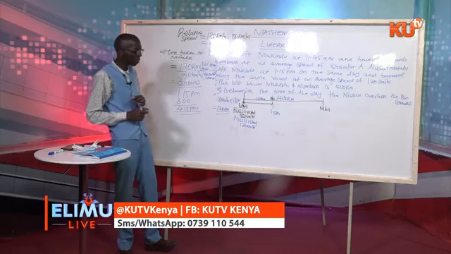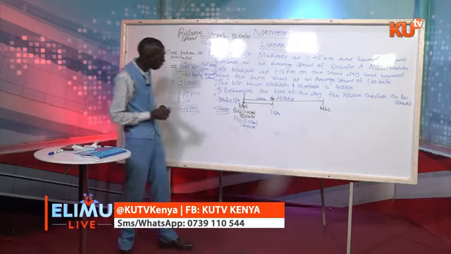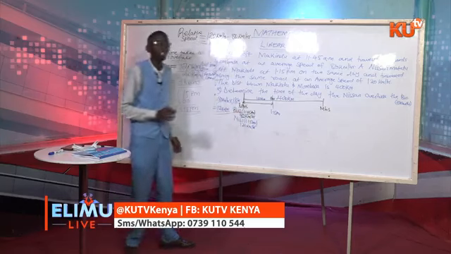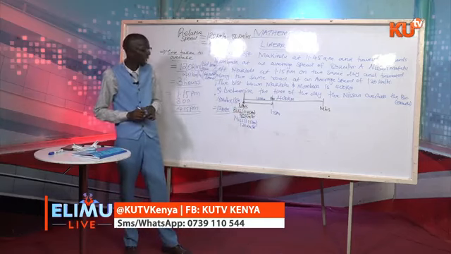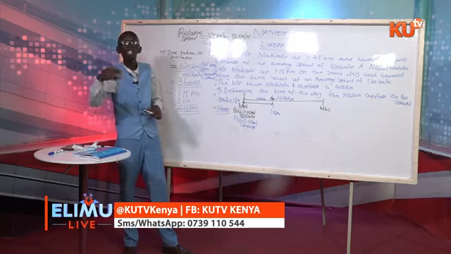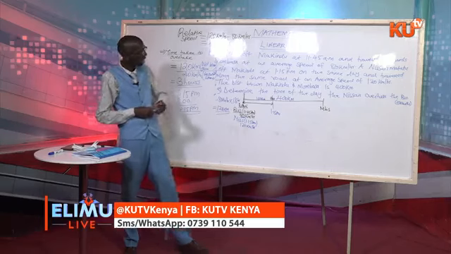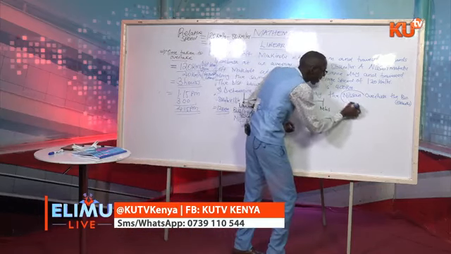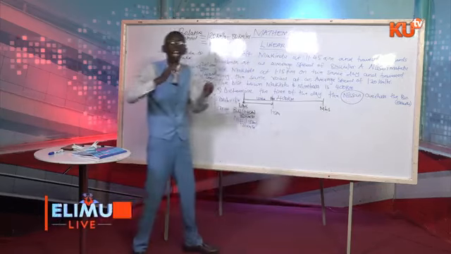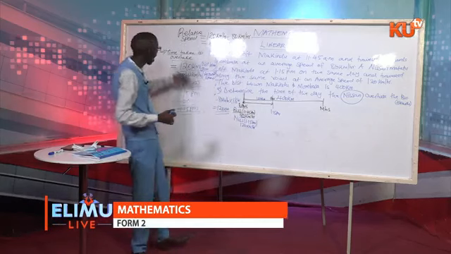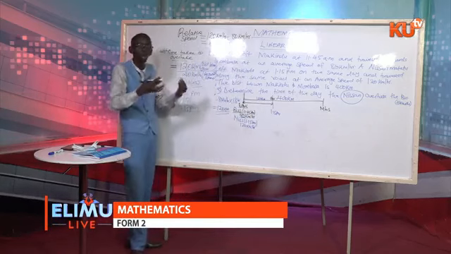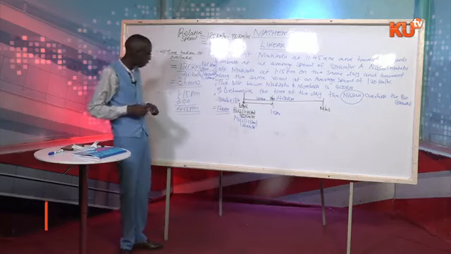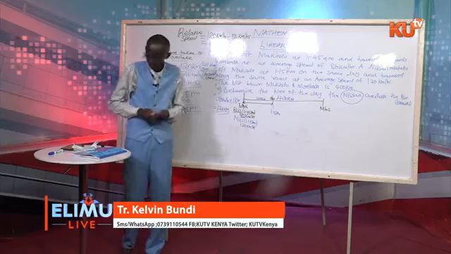Someone may be asking, Teacher Kelvin, why have we not added the 3 hours to 11:45 a.m.? This is the answer. Who is overtaking who? You are asked the time of the day the Nissan overtook. So you will take the time the Nissan started the journey and the time it took to overtake the bus, and you will get 4:15 p.m.